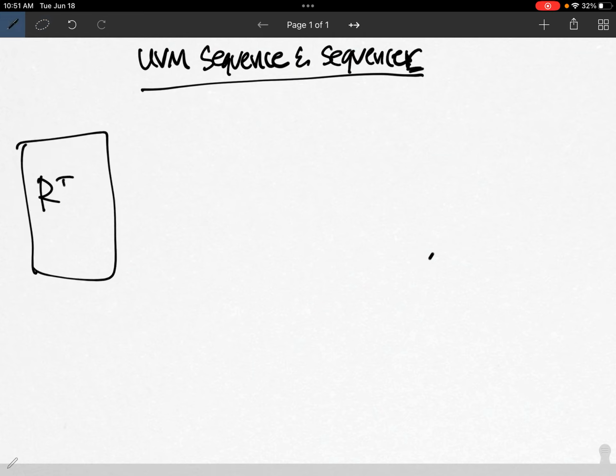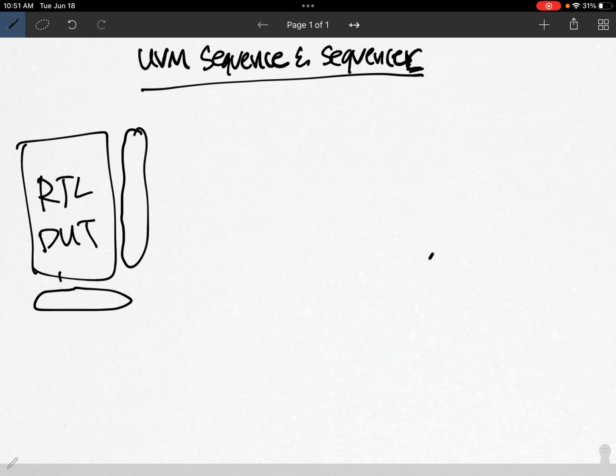Let's call this RTL design under test. And we're going to have virtual interfaces that interact with the design.